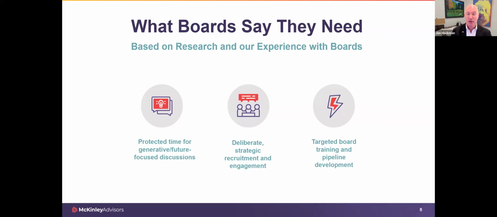And third, targeted board training and pipeline development. What are you doing intentionally, proactively to ensure you have a pool of talent that is ready to do the job that the organization needs of those leaders at this moment in time and going forward? So the pipeline development piece, there's certainly some success stories about cultivating leaders for the future, but far more often what we hear is we don't have the right people, and so we end up with sort of longevity and or popularity driving who ends up at the board table, as opposed to who has the knowledge, skills, and experiences to do the job at hand.